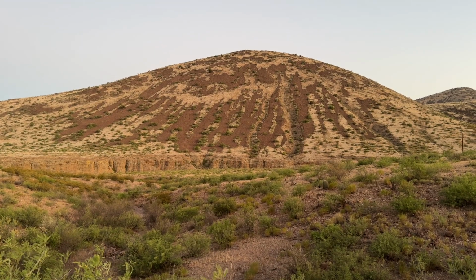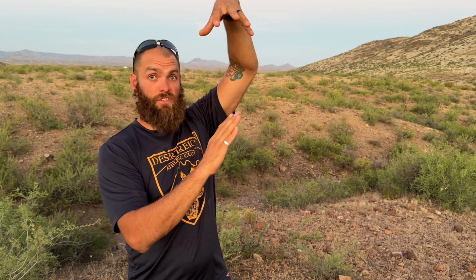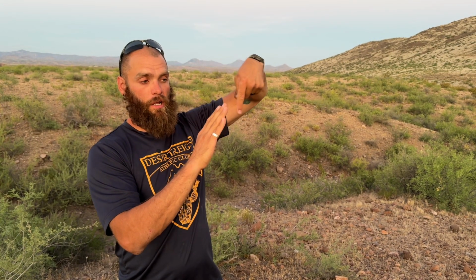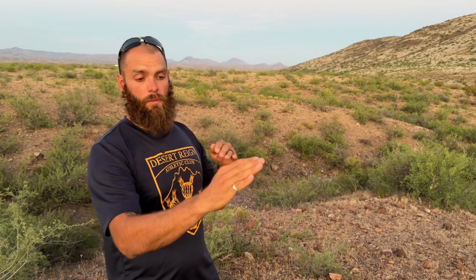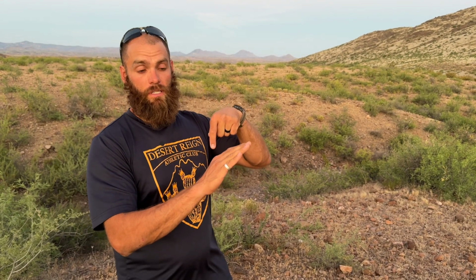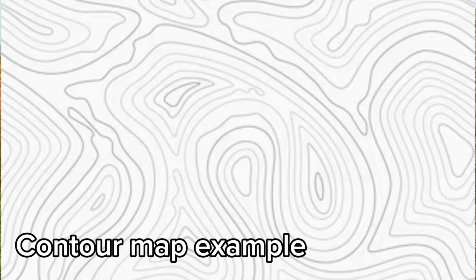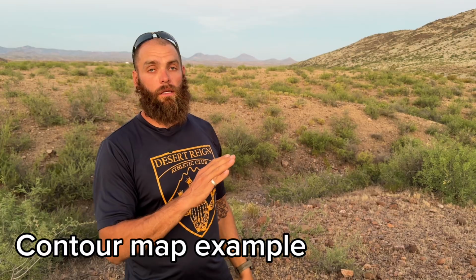So 6,000 feet, if you're looking at it from the sky, there would be a ring around this mountain at 6,000 feet. So if you cut that off, you would have a flat portion that's all 6,000 feet above sea level. Drop down to the next line, 5,900. Even if the mountain is weirdly shaped, every spot that is 5,900 feet above sea level will have that contour line if you're looking at the mountain from a 2D map from the sky. From a bird's eye view.